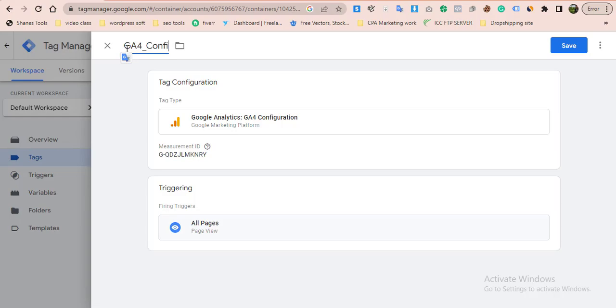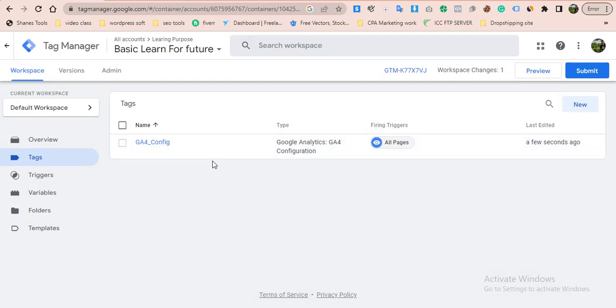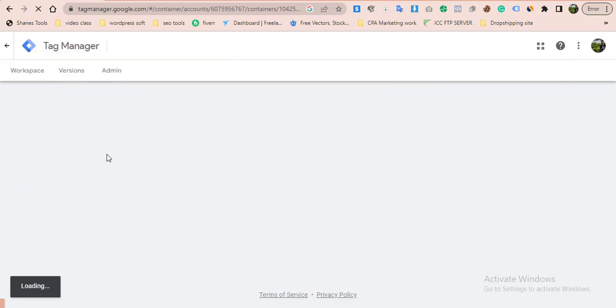That's why I select all pages. I think you understand why. Now my trigger is set up, the tag is set up, and my Google Analytics is set up.